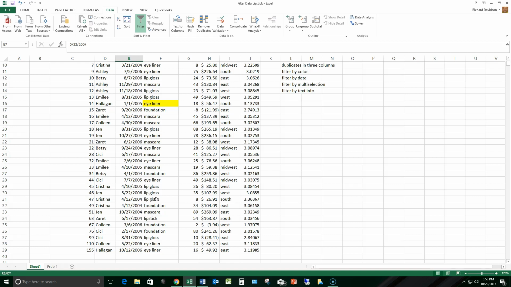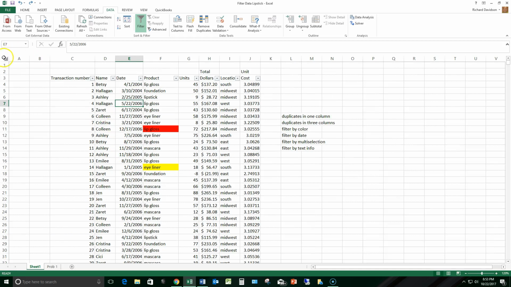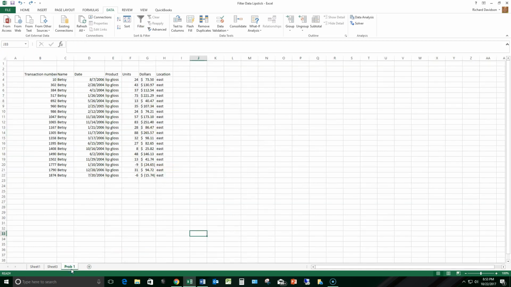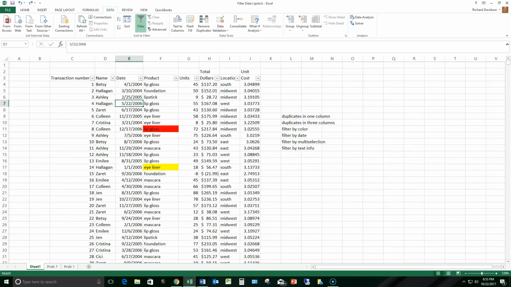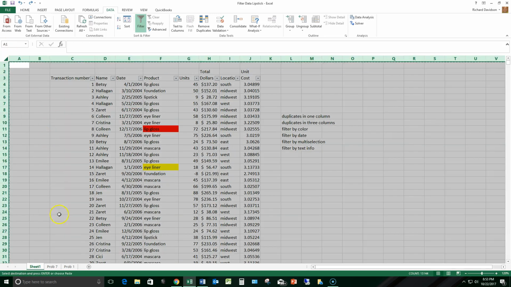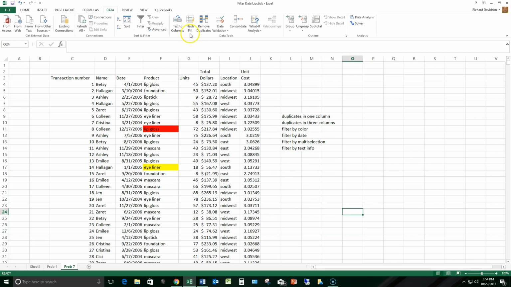But not only have we filtered, we have actually deleted the data. So if you look over here to the left, there are no more hidden columns for us to look at. If you're going to do this, and I'm going to undo this request, you're going to want to copy your data first. So let's say this was problem 7, asked for something similar. We'd want to create a tab on problem 7. We'd want to select all of our data with a Control-C, paste it back into the problem 7 tab, and then we'd want to do the filter from there.